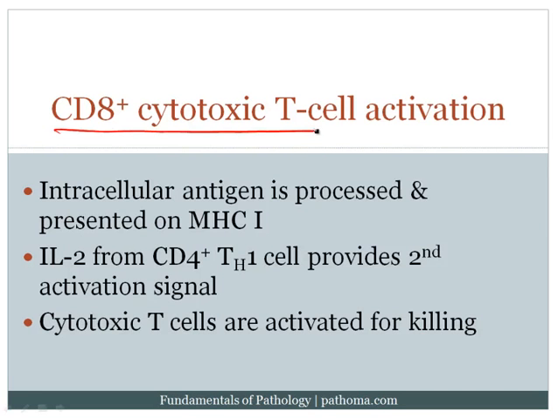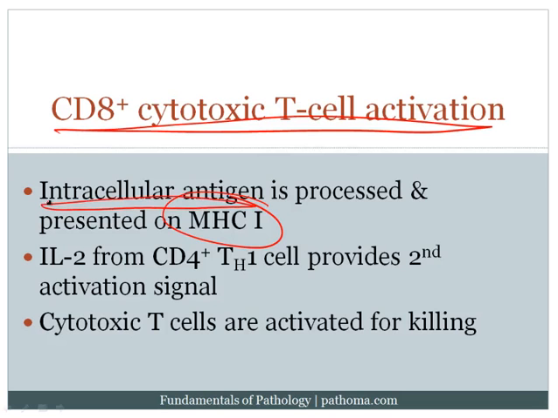CD8 positive T cells are activated by the following. First of all, CD8 positive T cells recognize MHC class 1. We need to go back and review from basic immunology, how does antigen get loaded on MHC class 1? It's intracellular antigen. A sampling of the protein being produced within the cell gets loaded on MHC class 1 and allows the CD8 positive T cells to determine whether there is a foreign protein being produced within the cell. So MHC class 1 predominantly expresses intracellular antigen.